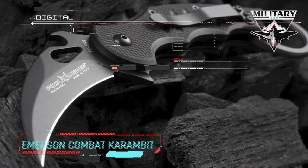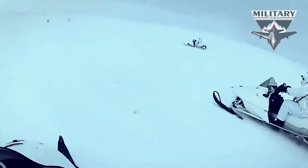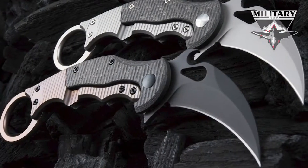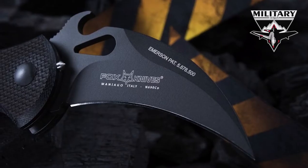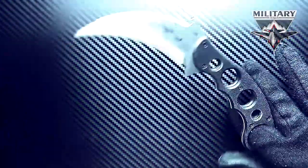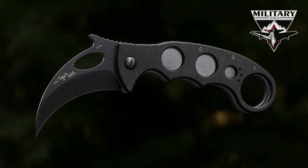Emerson Combat Karambit. Joint Task Force 2 is a Canadian elite operations force considered to be one of the best special forces units on Earth. They are molded to specialize in hostage rescue, foreign internal defense, and direct action, carrying out many counter-terrorism missions. The Karambit knife from Minangkabau, Indonesia, with a curved raptor claw silhouette is their blade of choice. The Karambit is held with the blade pointing downward from the bottom of the fist, usually curving forwards. While it is primarily used in a slashing or hooking motion, Karambits with a finger ring are also used in a punching motion, hitting the opponent with the finger ring. When it comes to combat, the Karambit has characteristics that are not found in other knife designs.